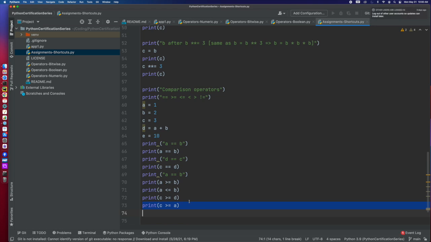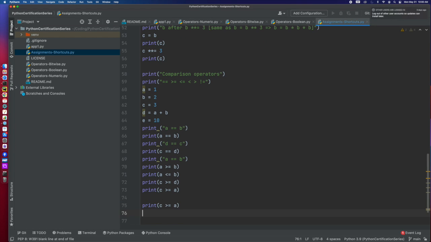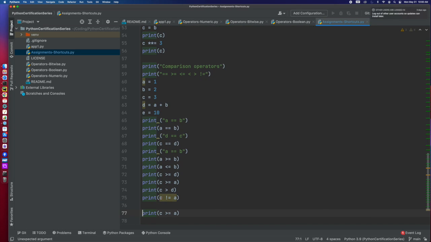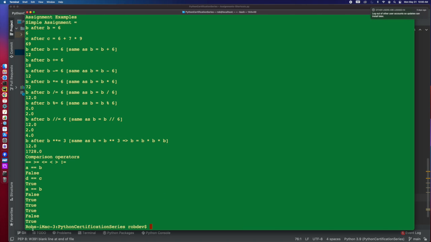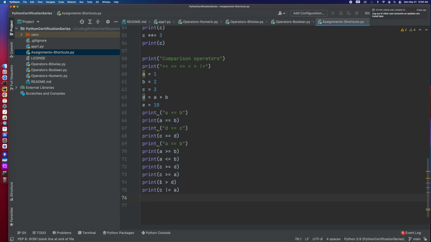And then we can do, but now, C greater than or equal to D, let's take that one again. But now let's just say that it's greater than D, see what happens there. And then let's do C is not equal to A. And we're going to see that it's false and then true, because here it's not greater than D, it's equal to. So we're going to get a false on that. And C is not equal to A is true, because C is 3, A is 1.